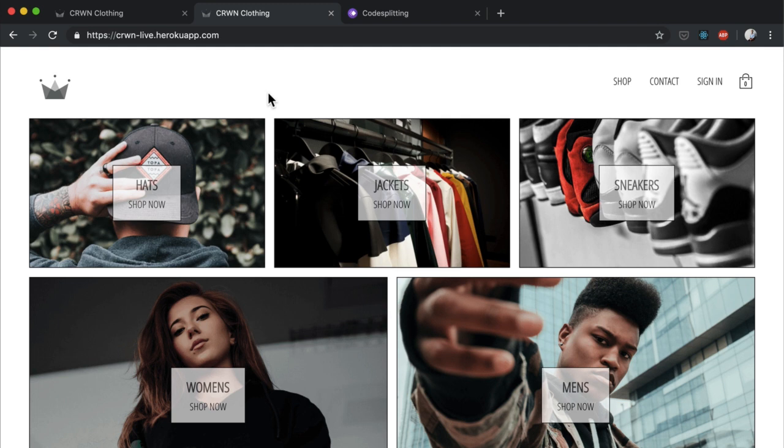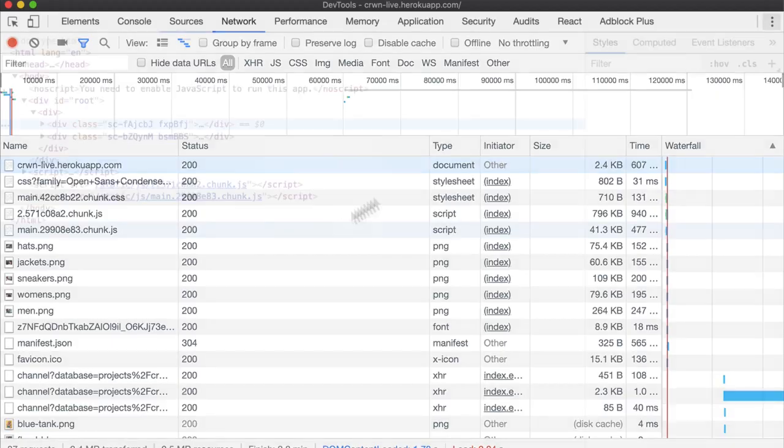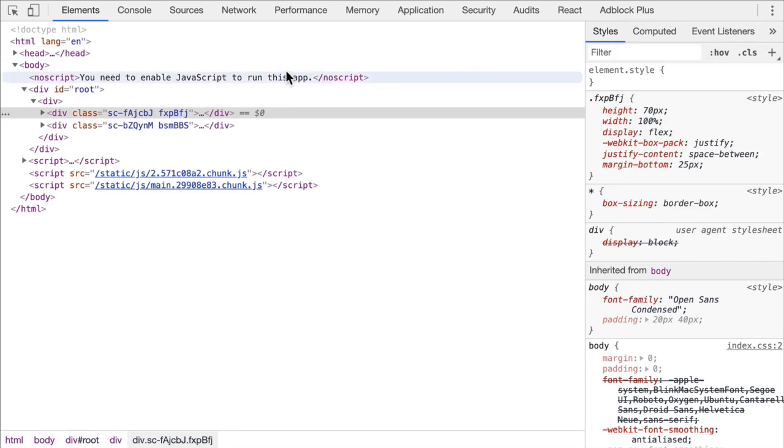What I want to do is open up the inspect, right? I want to open up our dev tool. Right now, instead of it being docked, I've actually separated it into its own window because there's a lot that we want to see, and we want all this real estate to look at everything. This is going to be the place that we're going to measure all of our current application's performance.